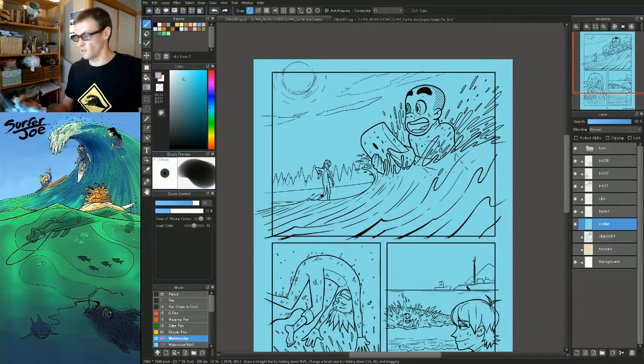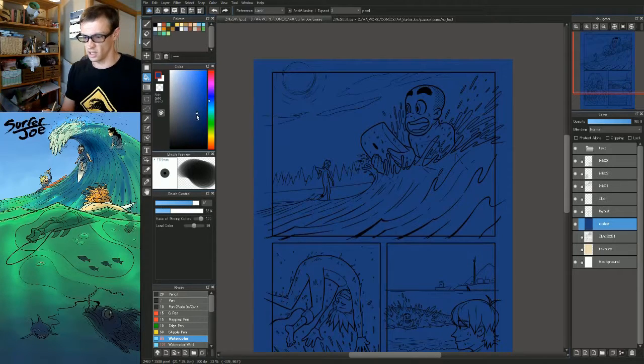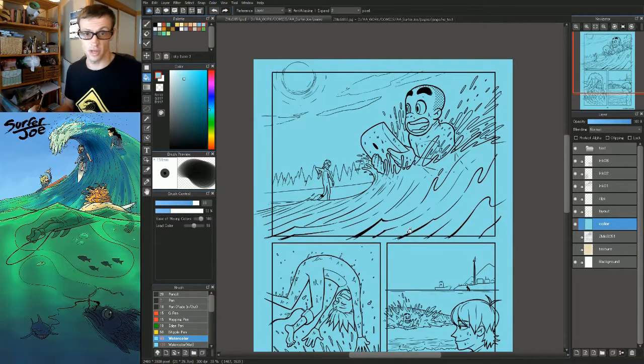The concept of painting that I like to do is light onto dark base coats. Tone is really interesting — once you pick your base color, that's going to set the tone for the rest of your image. This is a nice sunny day, but if I want to do a hot dusk kind of thing, I might pick something like a sunset. Or if you wanted to do a night surfing scene, I might pick something really deep. You can build your lights off it and you're going to get a lot of contrast. But for the purpose of this, we're going to go with a nice sunny day.